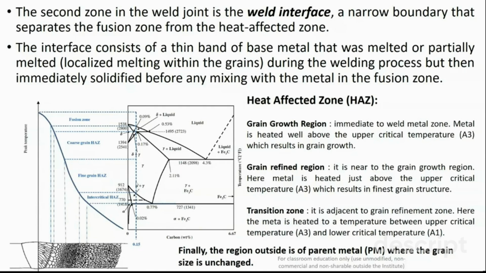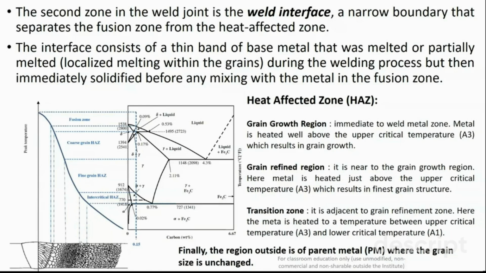You also know that this is the region of recrystallization in your iron carbon diagram. If you remember from your metallurgy class, the faculty might have explained that this particular region just above the A3 line is recrystallized, and you will have a fine grain microstructure. So this particular region is your fine grain heat affected zone.